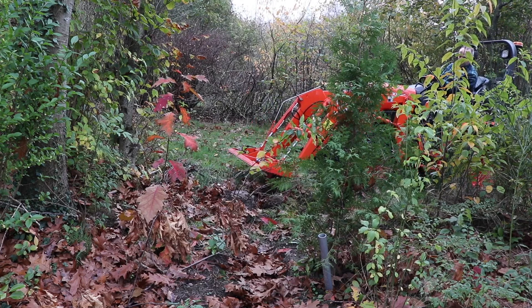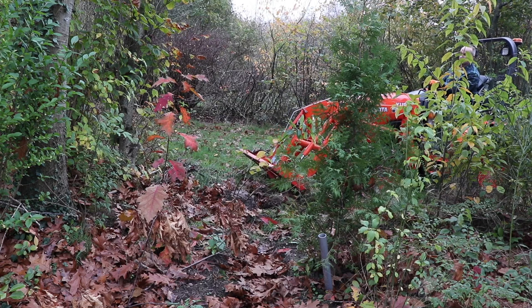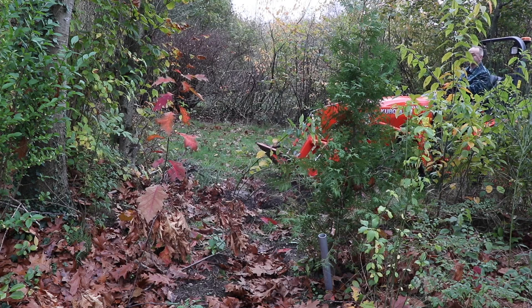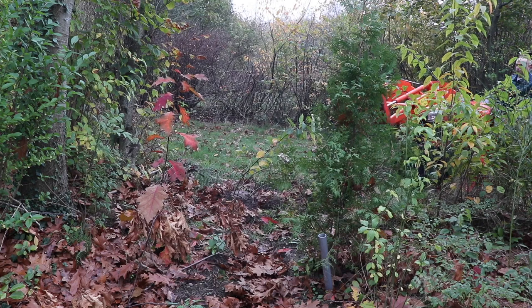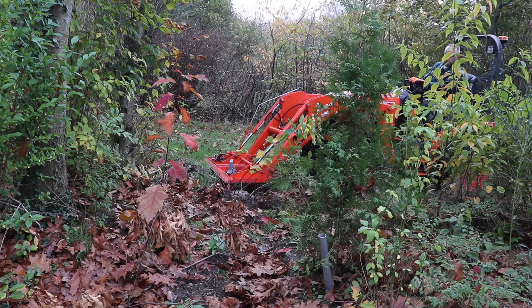Here you see an example of the ripper positioned in the ground and doesn't want to move upwards. Most probably the blade is positioned under a large root that is too thick to cut directly. So the next step is then to move somewhat further away from the stump center and see if at this larger distance the root has become weak enough so it can be cut by the ripper.